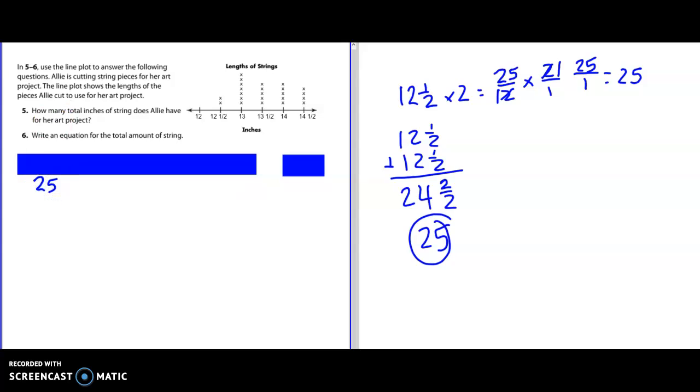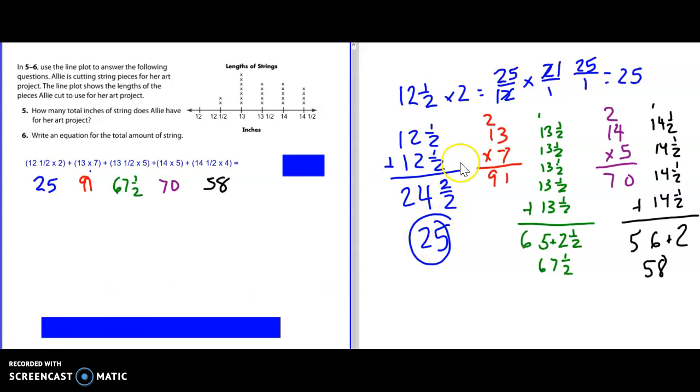Okay, so I'm going to continue to use addition here, and in a second you'll see all of my answers, because I'm going to pause and do all the answers so you can see it, and then I'll walk you through it. Okay, so now all of a sudden you're seeing all of the work on the right and all the answers on the left. So my first answer was 25, and I walked you through that one.